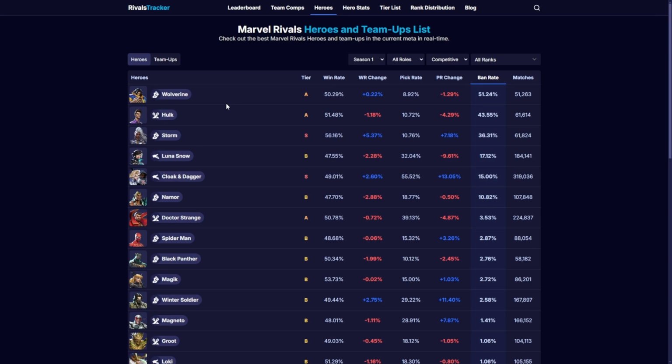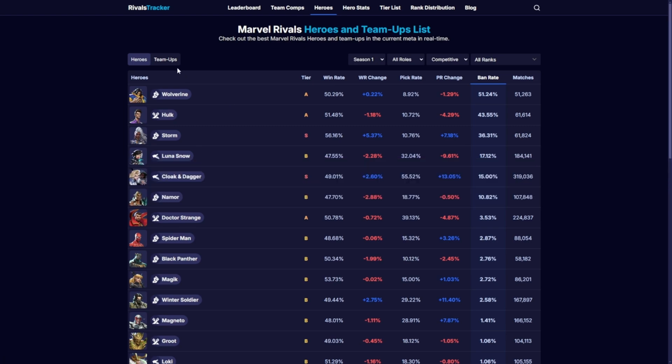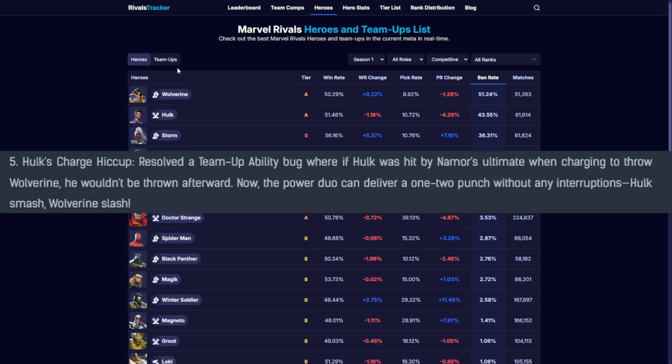They changed it to where you can't do it as much as you want. Like he can't really use the move to where you just jump up in the air and dive at people. You can't do it when Hulk throws you, so it's a little bit complicated now. But they made it to where you're able to use the team-up more consistently.